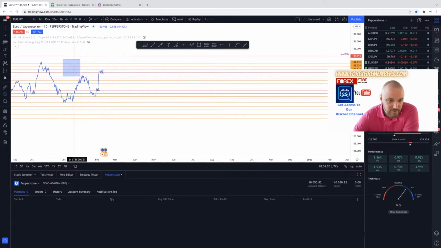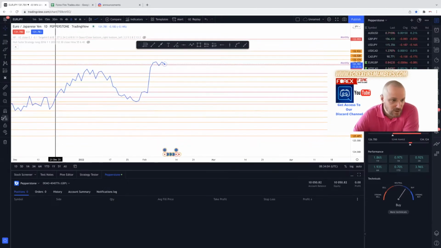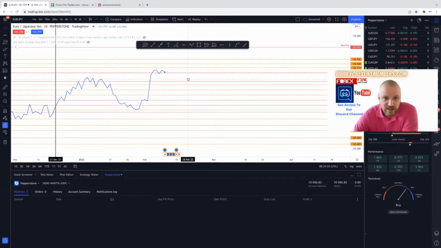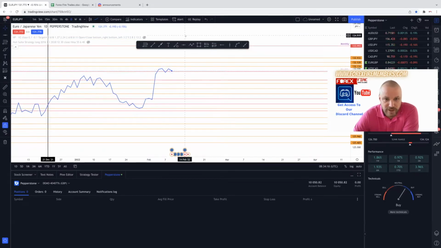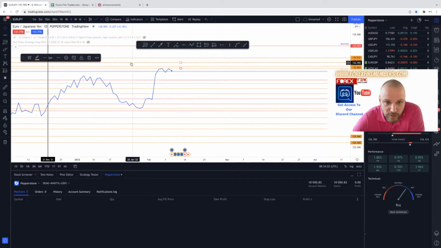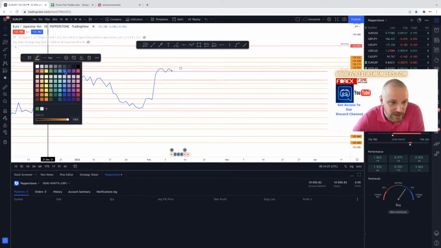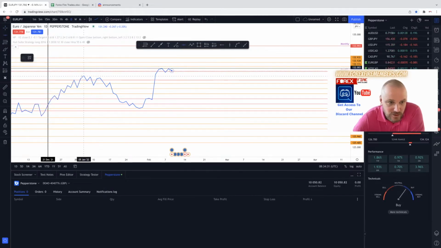And then again, magnify in, go to the lock here, so it locks all drawings, so you can't move any of these lines if you're doing this. And then what we're looking at is the daily, okay? And I'm just going to rock this up. I was doing this as yellow, but the yellow doesn't show up as well on the area. So now I've been doing these ones as black, okay? So the daily I would do is black. And they've got to be key turning points. Go on there.